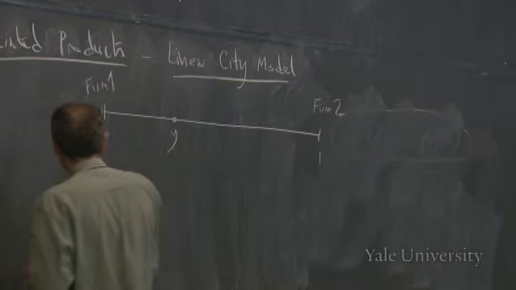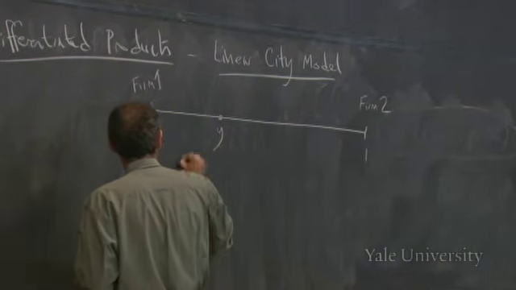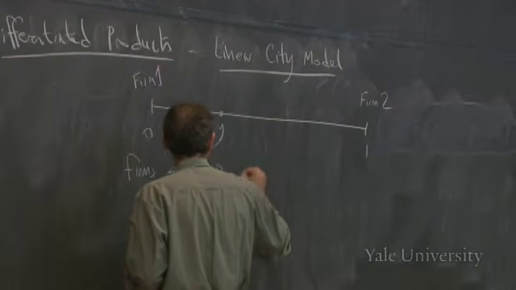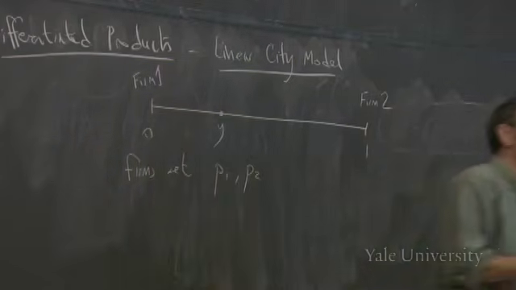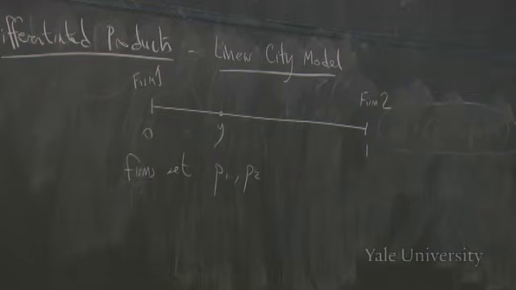So firms, as before, are going to set prices. I won't write everything down because it's all written on the homework assignment, which is already on the web. Firms are going to aim to maximize profits, and they have constant marginal costs. We'll make one other assumption to keep life simple: we'll assume that each consumer buys one and only one product, either from firm 1 or from firm 2. So the issue is, which firm does each consumer choose to buy from?